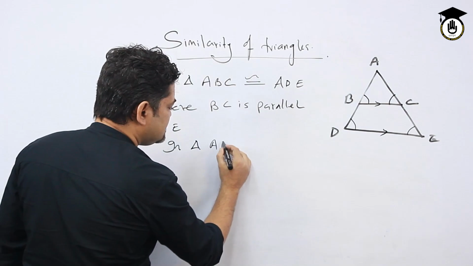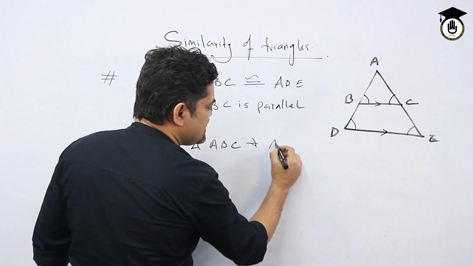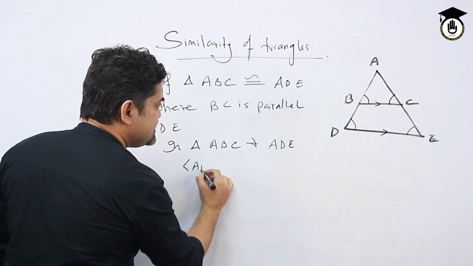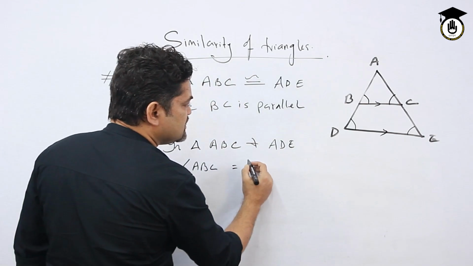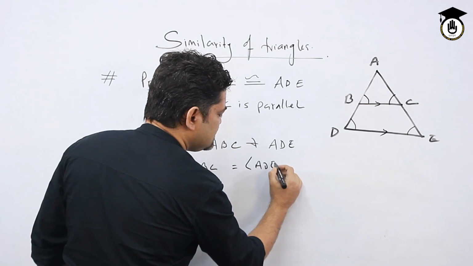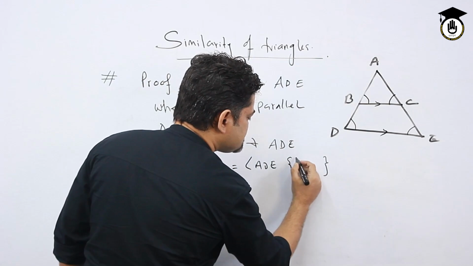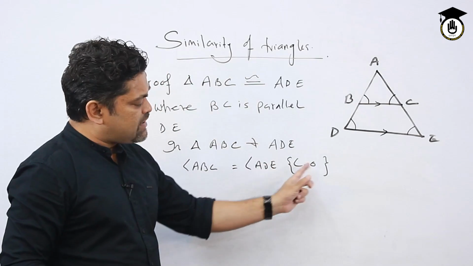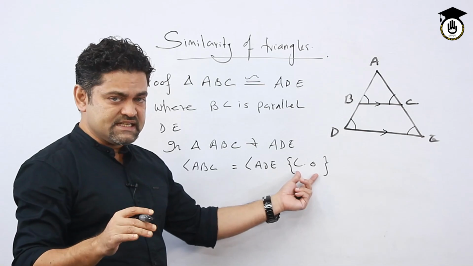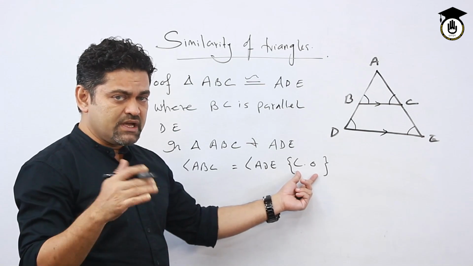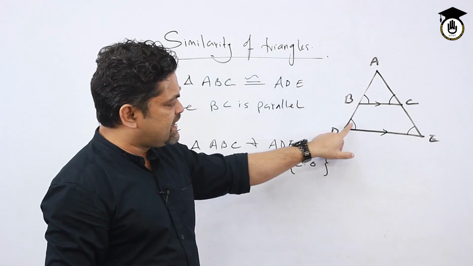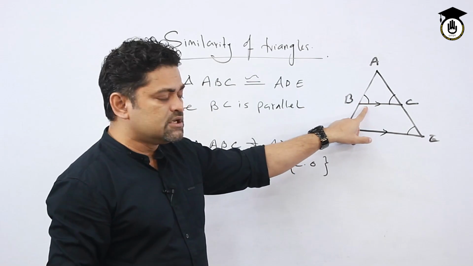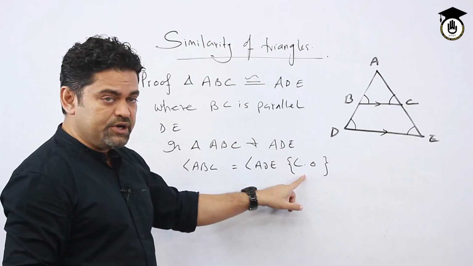in triangle ABC and triangle ADE, angle ABC is equal to angle ADE, and the reason is corresponding angle. I am writing here, for the time shortage, easily as CO, but you have to write the full form. Okay, corresponding angle we have discussed in our last lectures, so you can come to know about it. If these two lines are parallel, then the angles on a straight line which cuts the two parallel lines, angle D will be equal to angle B, and the reason is corresponding angle.